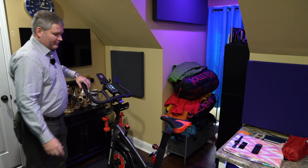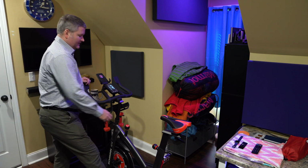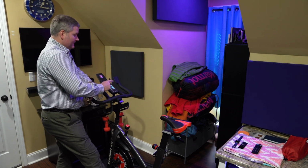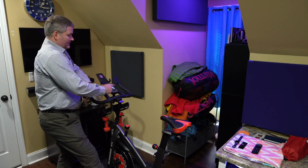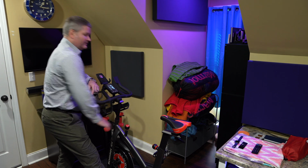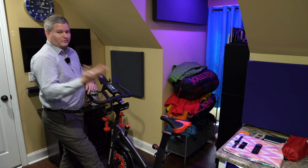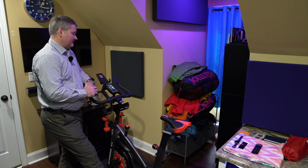Level is your resistance. So this knob right here, you turn it to the right, it'll increase the resistance, and this number will go up. If you turn it to the left, it'll decrease the resistance, and the number will go down. The resistance range is between 0 and 100.